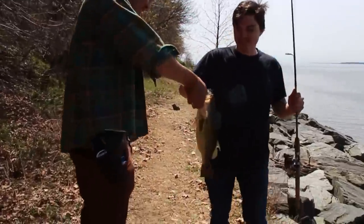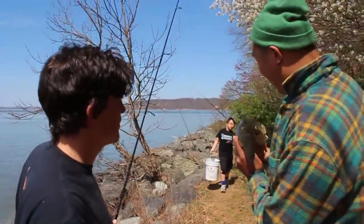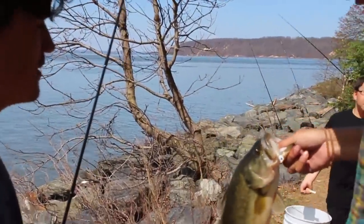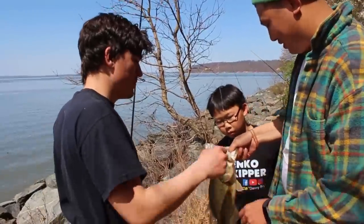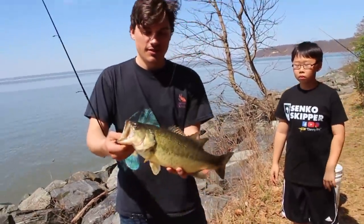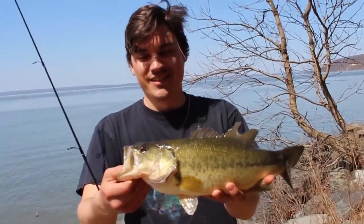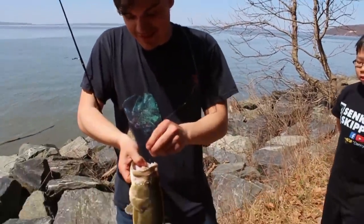Check it out. I haven't held a bass for so long. Thick, huh? Dude, that is a healthy, fat bass. Yeah, man. I heard that thing come up. Awesome. That's a 2.5, 3. How did you come here and still manage to catch a largemouth bass? I have no idea. I thought I was on a rock again, to be honest.